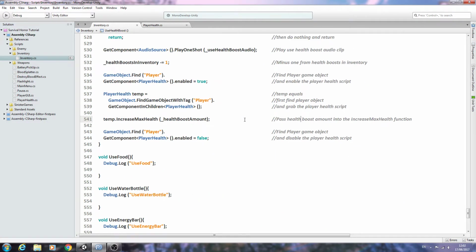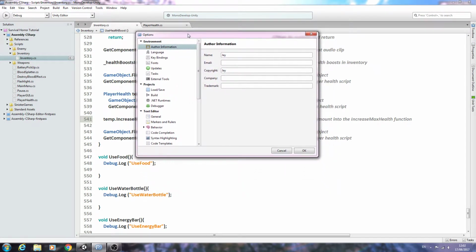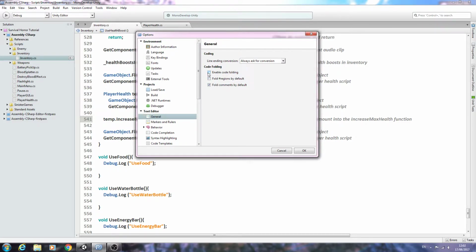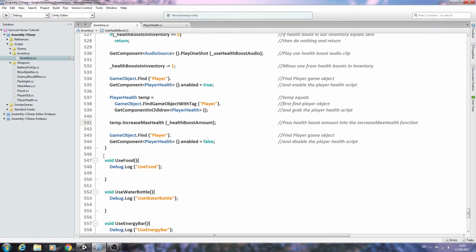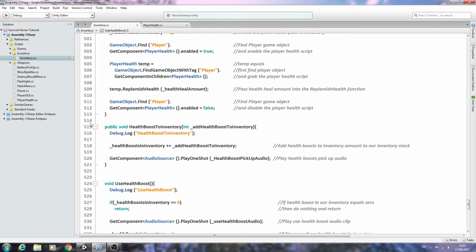So you may want to do this, you may not, but if you do, come to Tools, Options, and we want to come here under the text editor and click on General. And what you can do is select this option, Enable Code Folding. If we hit OK, as you can see, all of these have now appeared along the left edge.